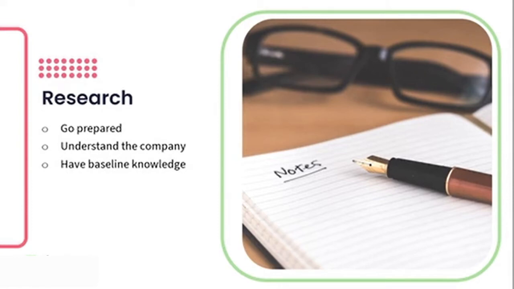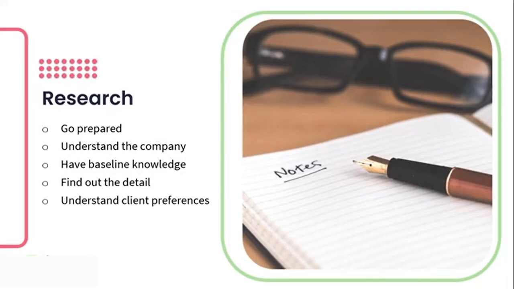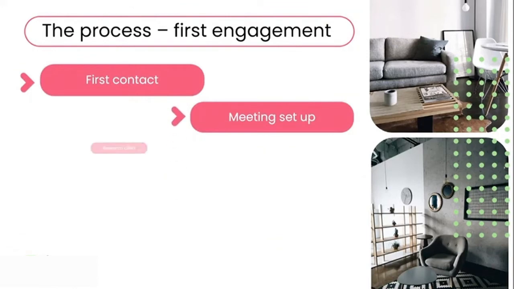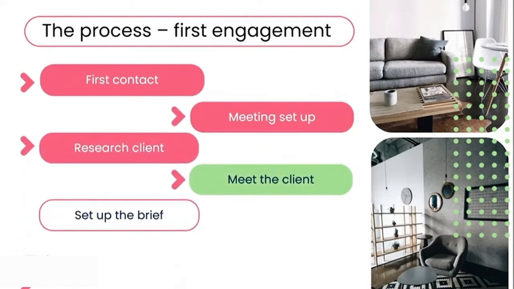Treat this as an interview. Make sure that you have at least some baseline information or knowledge about your client and his or her business, as well as the project in question. If you're working with a retail client or commercial client, ensure that you have an understanding of your client's stance in the industry and any success and struggles that the company has faced. See if you're able to assess if the client has any preferences in design. You can do this by seeing what the current space looks like and what they have worked with or created before. Next on our process timeline is to meet the client.